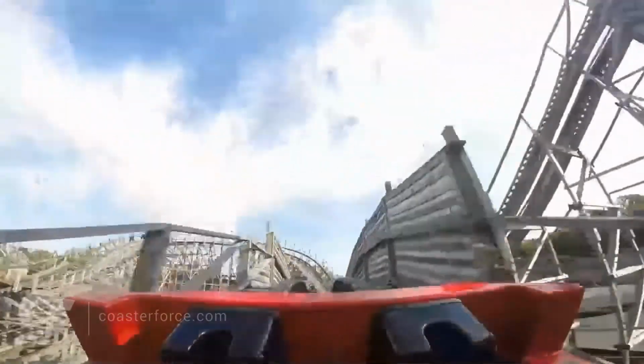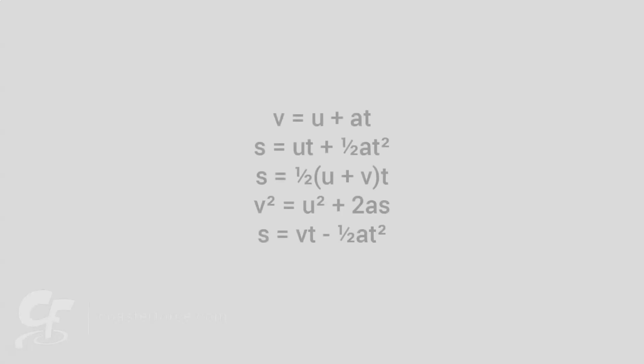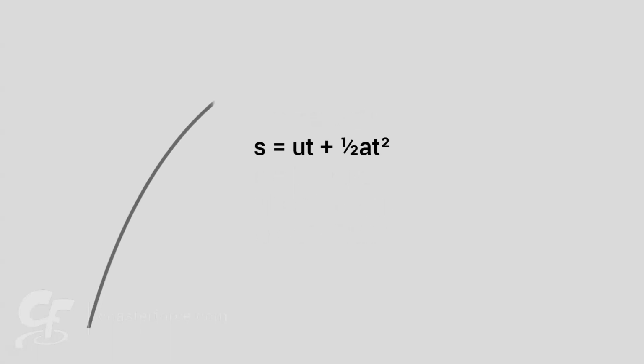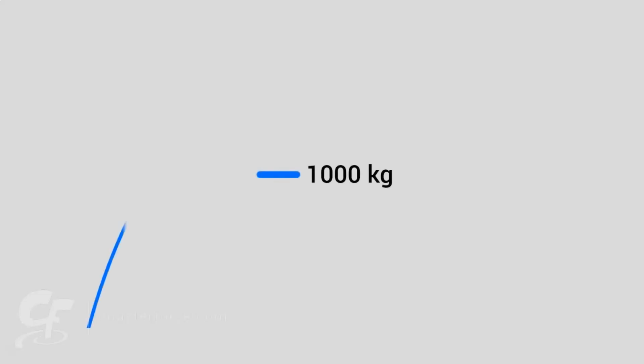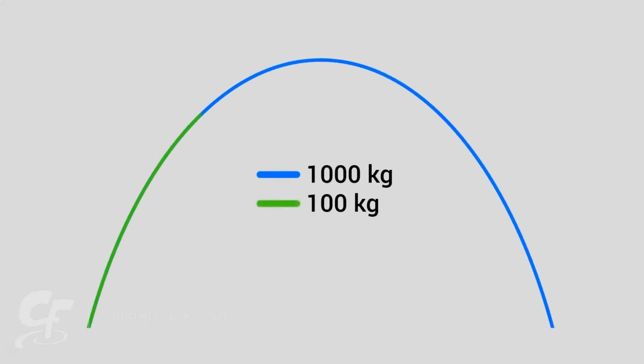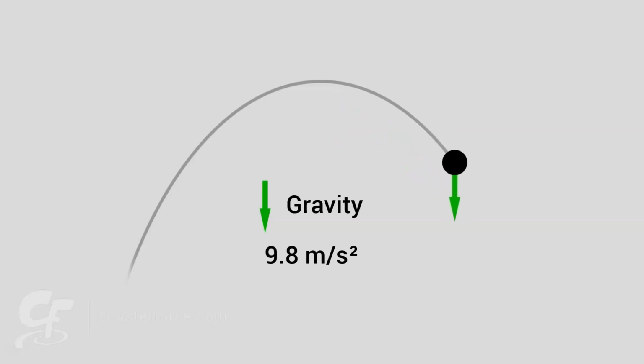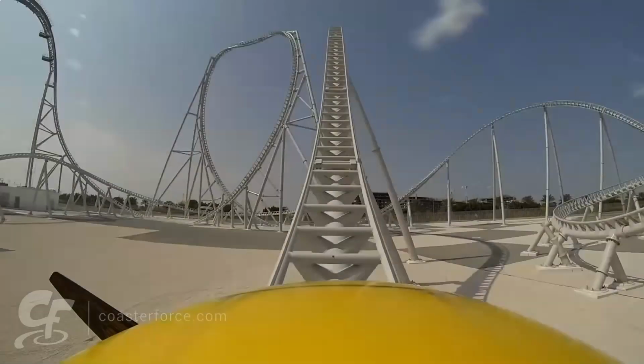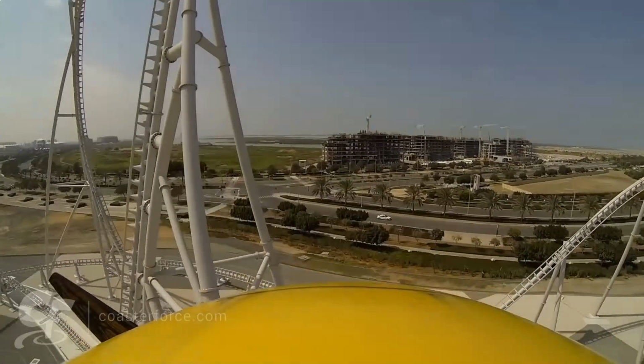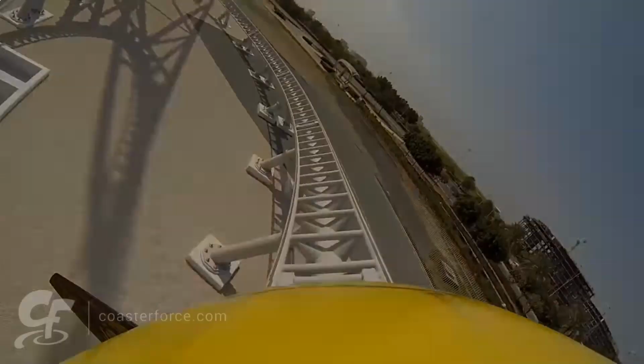G-forces of less than 1 are a little more complex. The equations of motion give us some interesting results. An object launched into the air at an angle will follow a path of parabolic motion. Forgetting air resistance, as is often the case in these kinds of thought experiments, the path the object will take is dictated by the acceleration due to gravity. During its journey along this path, the object is accelerating at the rate of acceleration due to gravity. Remember, that's 9.8 meters per second squared here on Earth. In this instance, the object has nothing pushing back on it, meaning it experiences 0g.